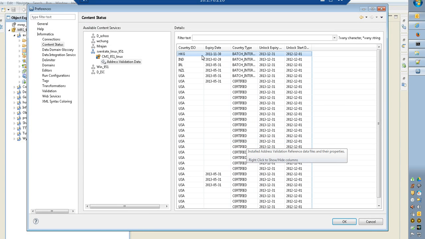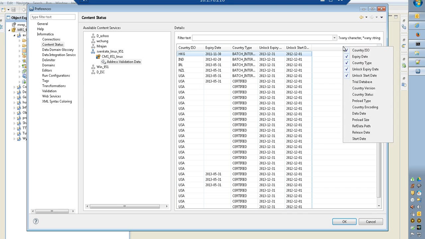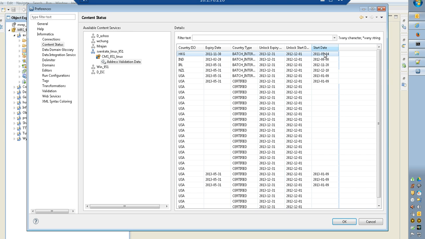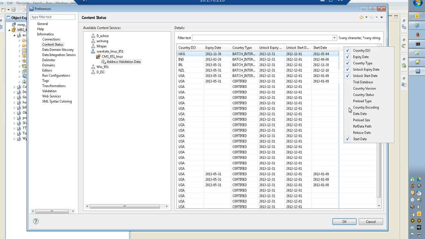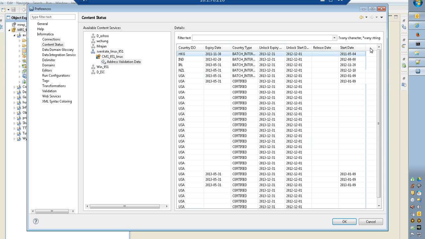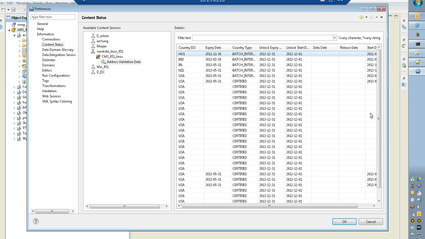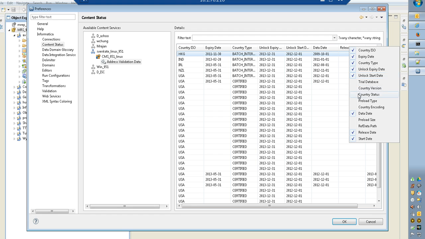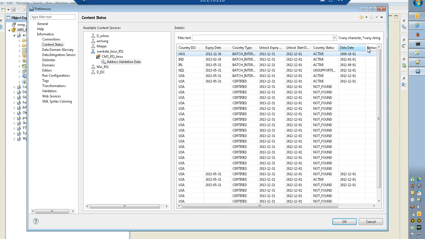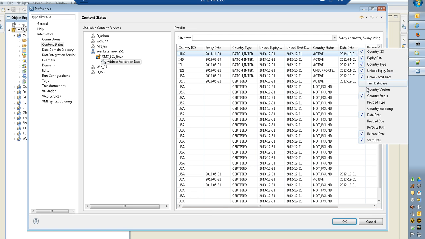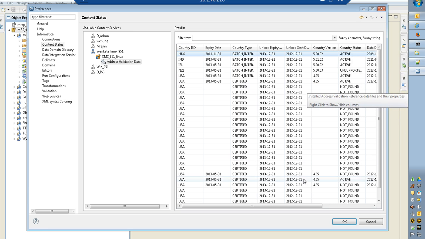If you look at the address content status for HKG Hong Kong, you would see by default these four types, but there are others which you could choose from. For instance, start date, expiry date, unlock expiry date, unlock start date, the release date, and the data date, country status like active, inactive, valid, not found, and things like that, and the version.